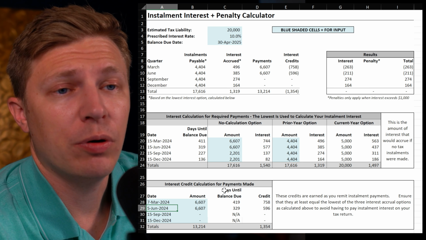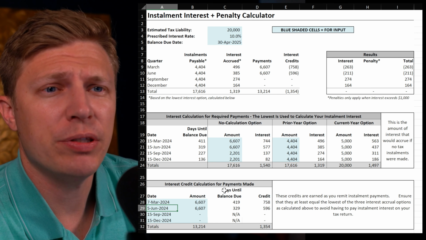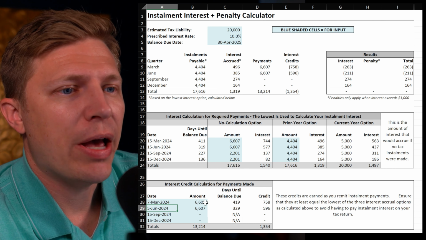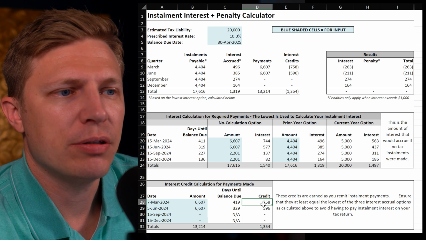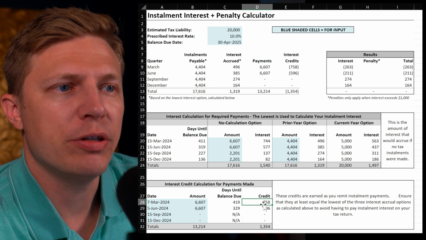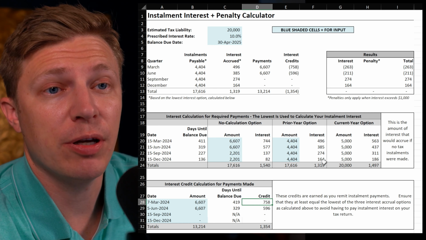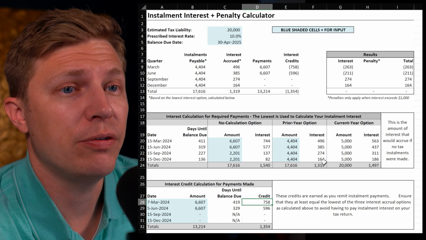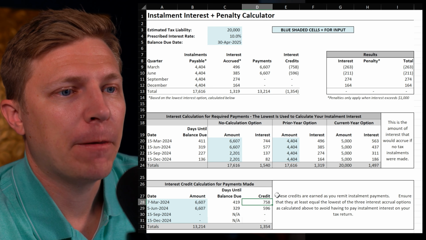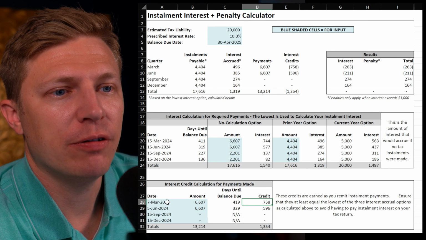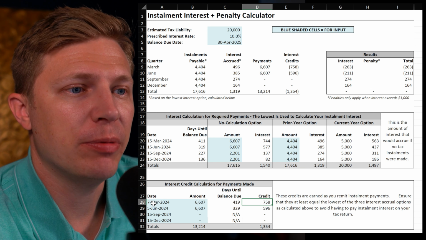Now this is an important thing I'm going to tell you. Tax installments work basically on a credit system, or a point system if you will. As you remit payments, you earn credits, and those credits offset the interest payments that would have otherwise accrued if you had made no payments. This is based off the amount of your payment and the date of your payment.